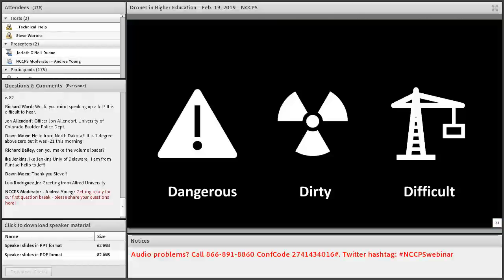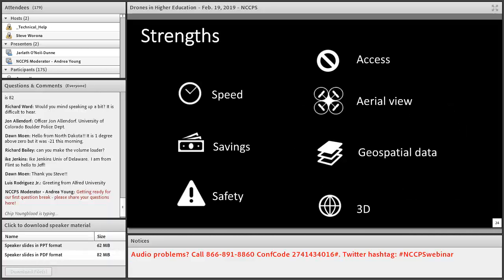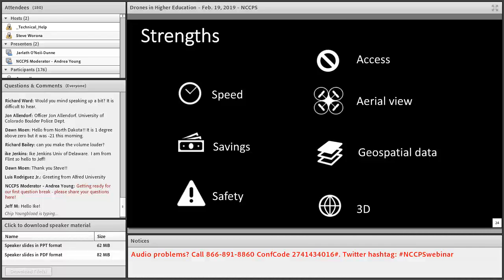And drones generally are useful in those situations where the work is dangerous, dirty, or otherwise difficult to do. Some of the strengths of drones are the speed of deployment. We can get a flying machine out there really quickly in any type of disaster response or emergency situation. They can offer real cost savings compared to traditional approaches of mapping from above, such as satellites or piloted aircraft. They can often be safer than putting someone out there on a piece of infrastructure, such as getting them underneath a bridge or on top of a building. Of course, they can access places that are difficult for us to get to. We know the value of an aerial perspective is really unique for drone technology. And of course, we can produce data that we can then ingest into our other systems. I've shown you some examples of geospatial products and the fact that we can generate these 3D data sets, which give us the unique ability to model what we're seeing and sensing.